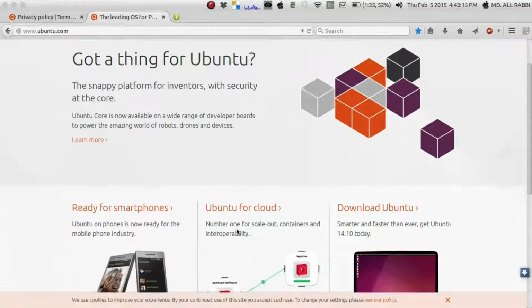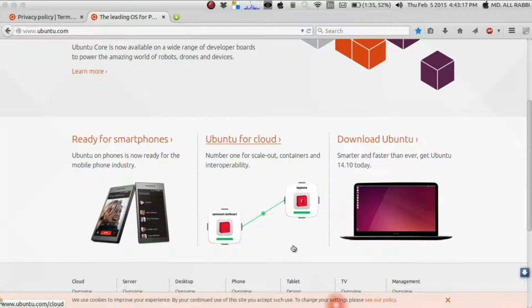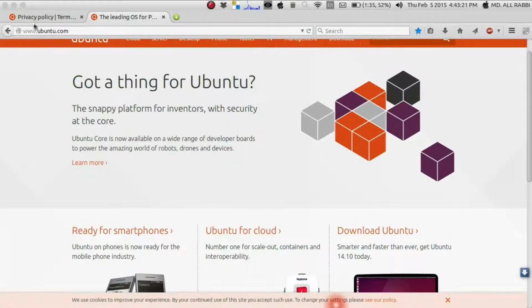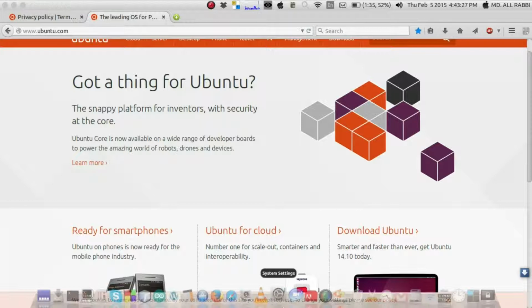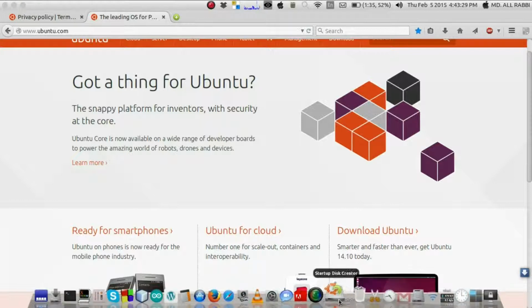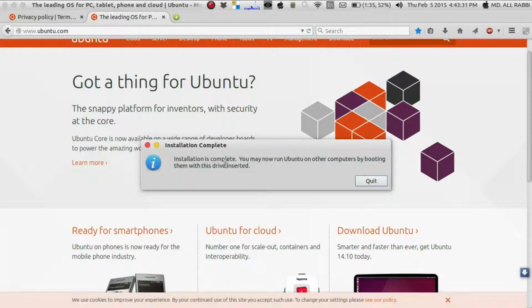Got a thing for Ubuntu. There are many things: Ubuntu Cloud, download, smartphone, so many systems. Okay. Installation complete. Now get fun and have fun.